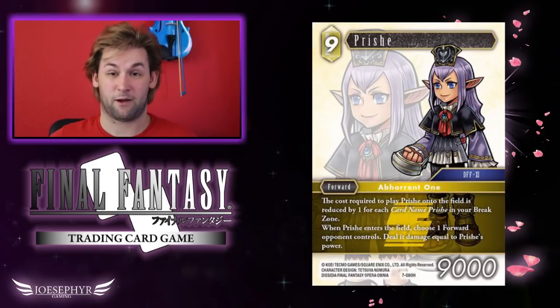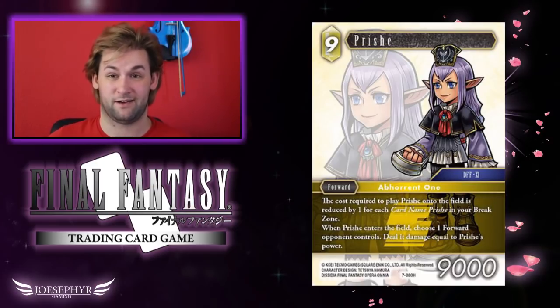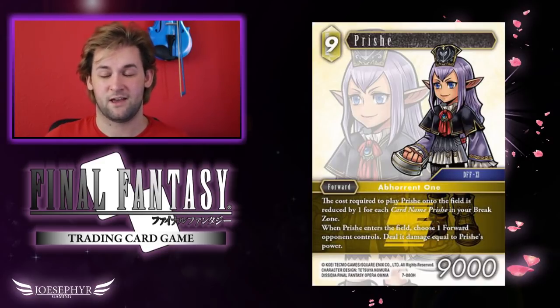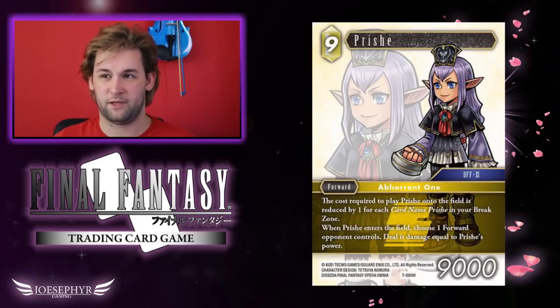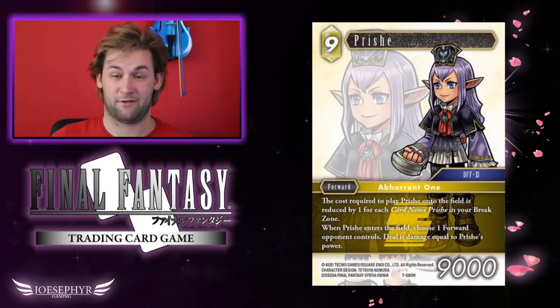Now this is a very powerful card. It's something that comes in and removes a guy, especially with a power like 9k, which is very strong. The fact that she's 9 CP and can be reduced by having Prishes in your break zone is nice, but honestly the real power here is the fact that your other Prishes, so the Opus 3 and 4 ones, can play a Prish from your hand when they get sent to the break zone. So I reckon that this will see maybe 1 copy, maybe 2 in Prish-based decks, though Prish-based decks in and of themselves have the one problem that when you have so many Prishes in your deck, you can only ever have 1 of them out at a time.